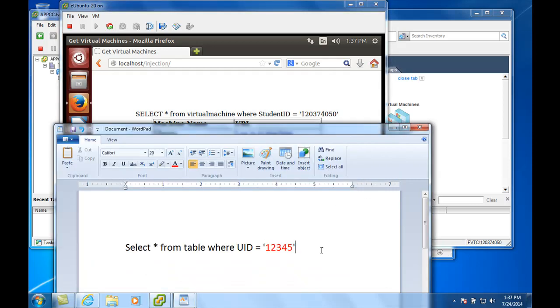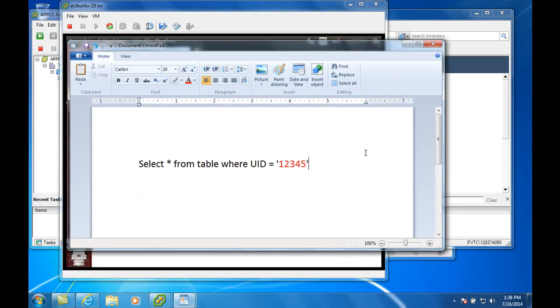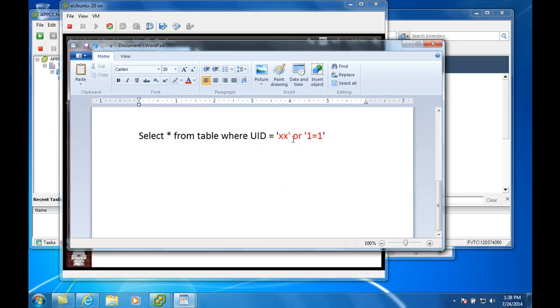So what we're going to be doing is messing with the SQL Server. Instead of writing a normal query, we're going to add a value that looks just like code. So now we're going to be confusing it a little bit. Everything that's red is what I'm going to be typing in. Everything that's black is still what the programmer hard-coded in. We're not changing the programmer's code, but we are modifying the way that code executes by the data we're giving it.